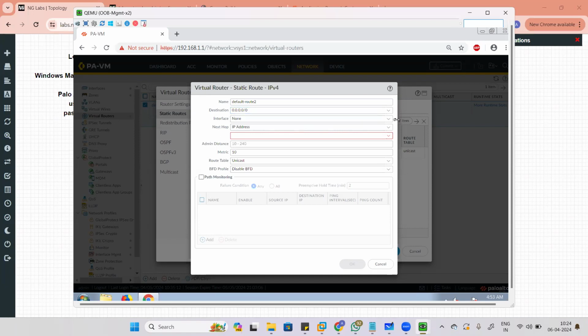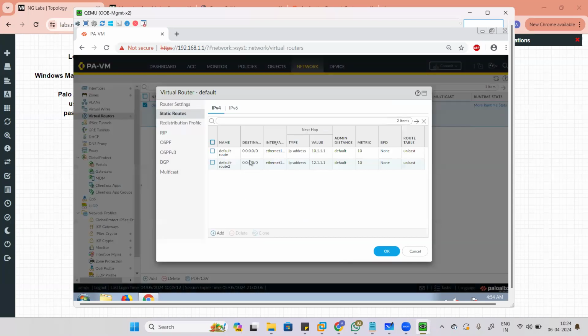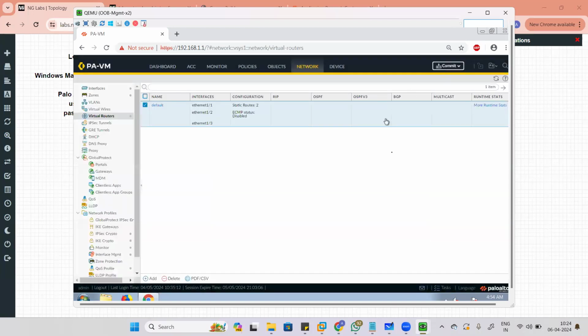It should go through the interface 1/2, not 1/1, right? 1/1 is already configured. And the next hop IP address is going to be 12.1.1.1. And if you see, I'm not changing any admin distance, metric, anything. This is going to be exactly the same. Let's click on OK. Now I have added this default route. Let's click on OK, and we'll try to commit this.